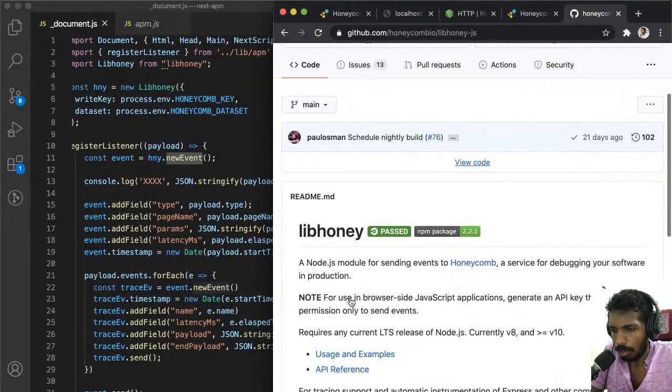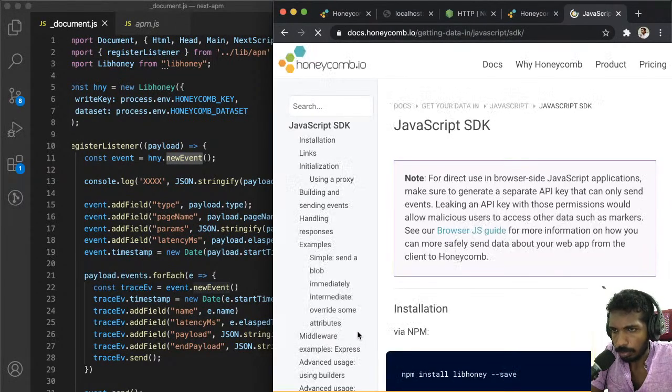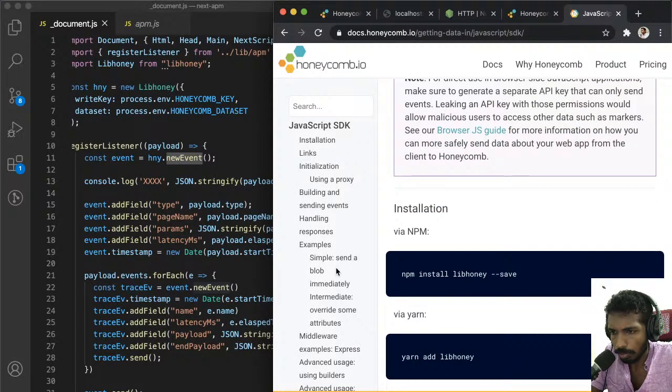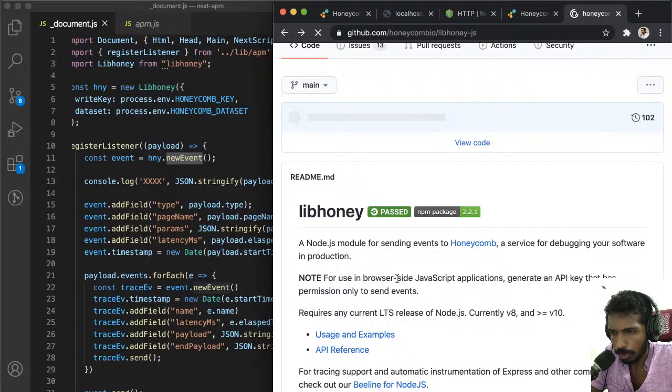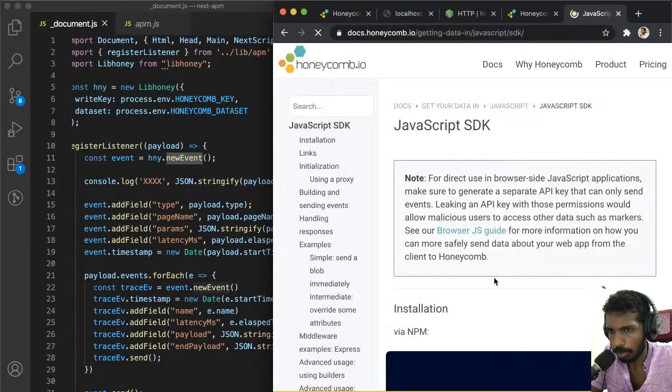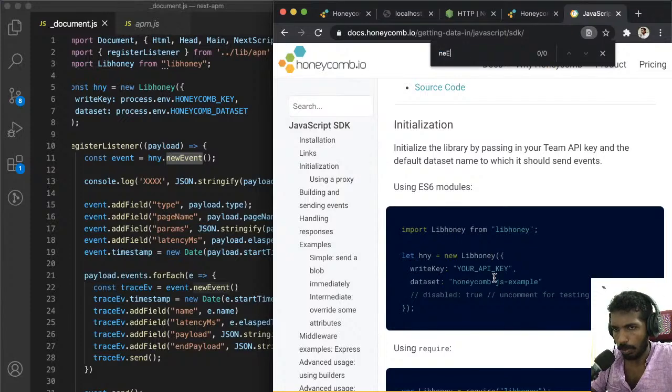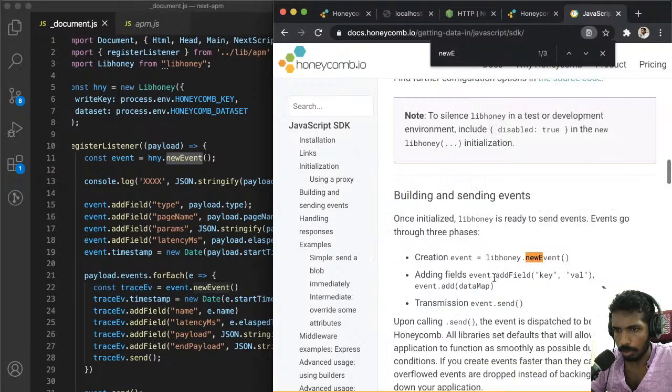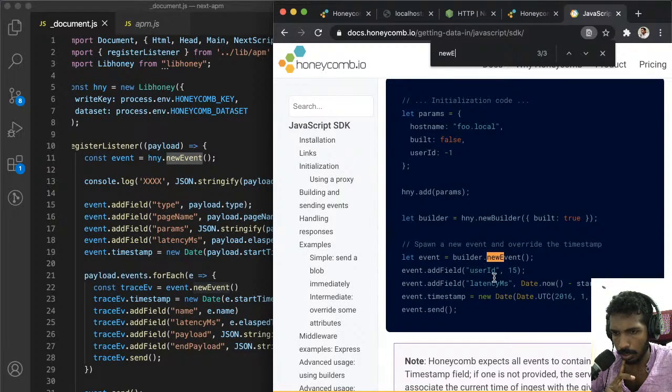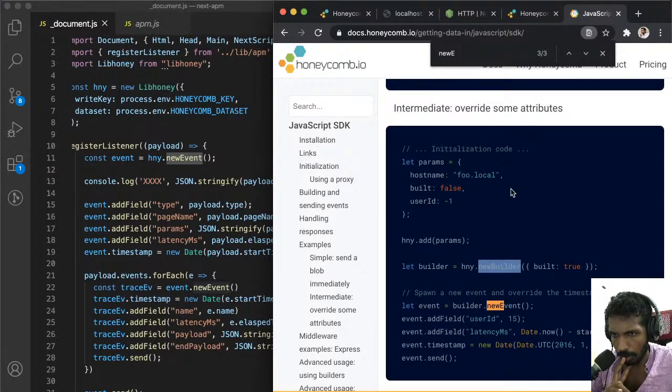I'm gonna open the documentation again. No, not that one. Examples. New event. Oh, it's builder. How is that gonna work? Got some params.